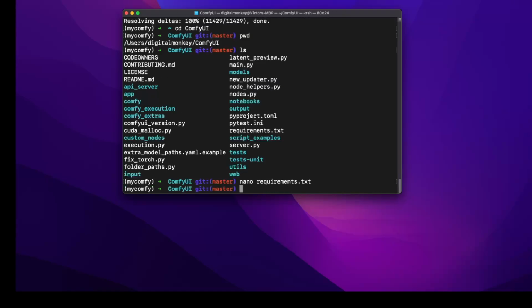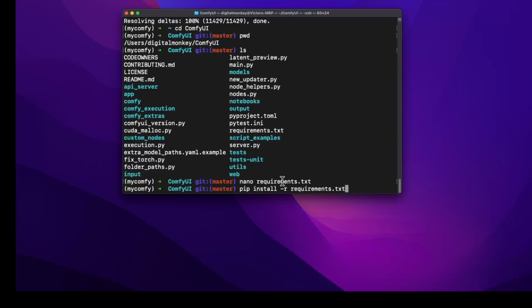Now it would be really tedious to install these manually one by one, but thankfully you can use the pip command and specify that requirements file so that it will do the installation for you. And because we're running this in the My Comfy environment, all these different libraries are going to be installed just for this environment.